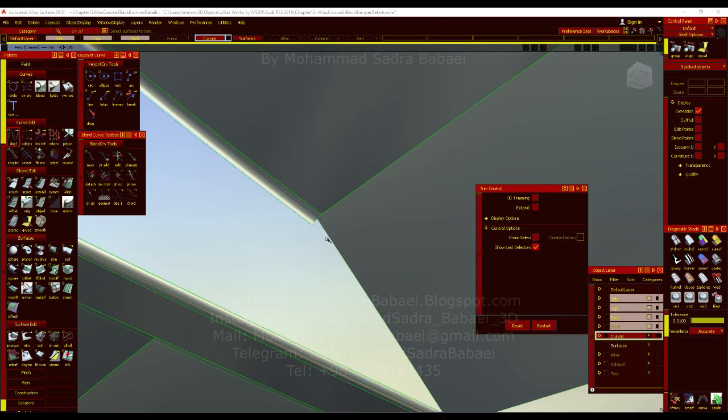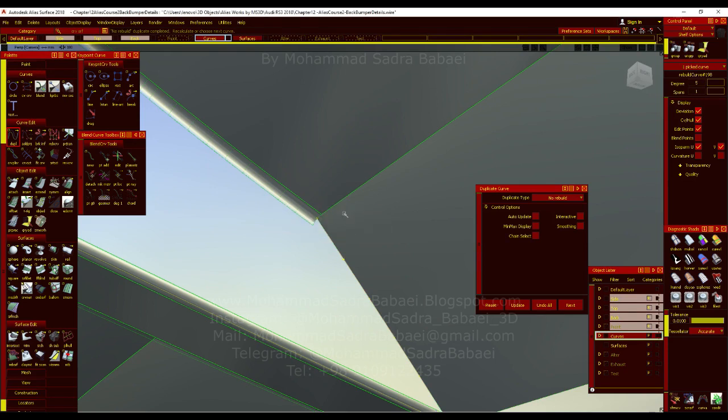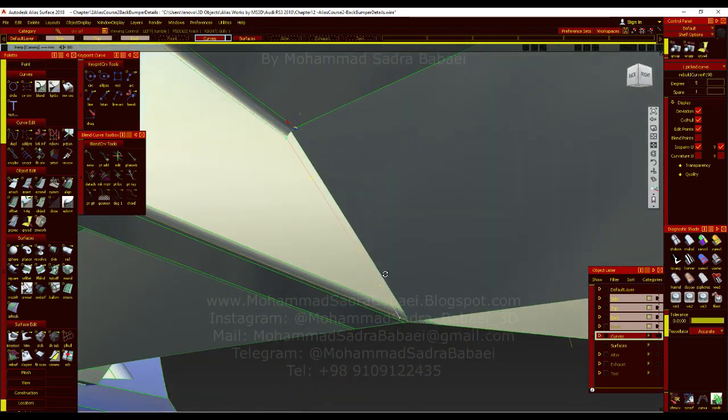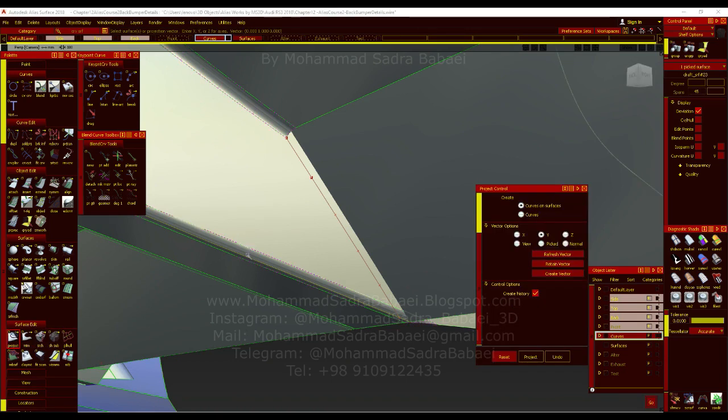So I'm gonna duplicate, not trimming. Duplicate this, set a pivot here. It's easy. Set it here, you know, it's a repeated action, so it's not very hard. If you do the same all the time, it's very easy for you.